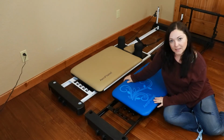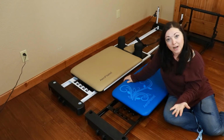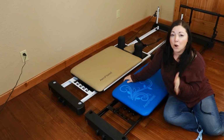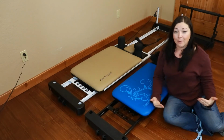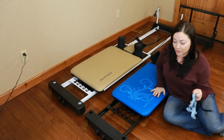The arguments were, maybe the toe bar is not wide enough. You can switch that out for a pull-up bar. And it gives you even more width than the widest toe bar that AeroPilates makes. So you can really open up and do some wide plies, laying down with your body supported. It's amazing. The pull-up bar is great.